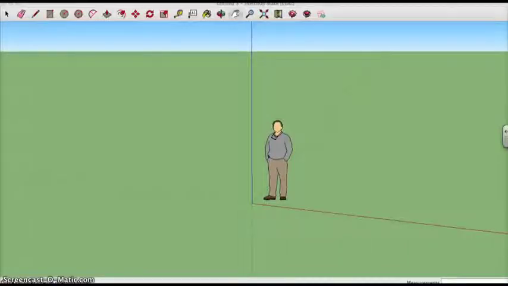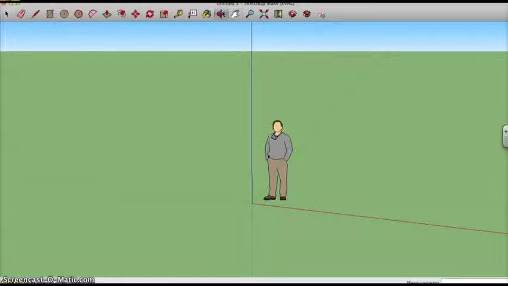I'm going to show you how to use Google SketchUp for doing spelling words or vocabulary words. It works the same for each. First of all, when you open a new template, it looks like this. You have your man here, who is here to show you perspective of size. The first thing I like to do is to rope off whatever letters I'm going to work on. It'll make sense as we go, so follow along.